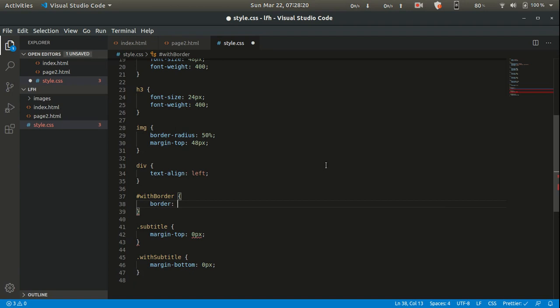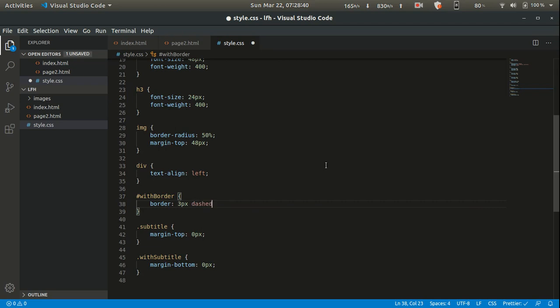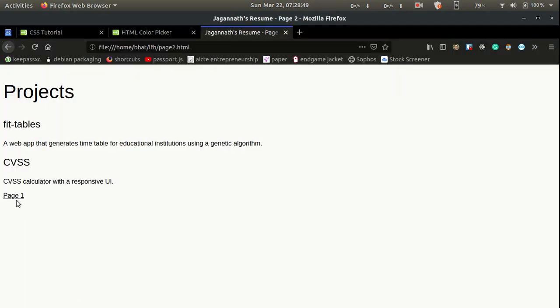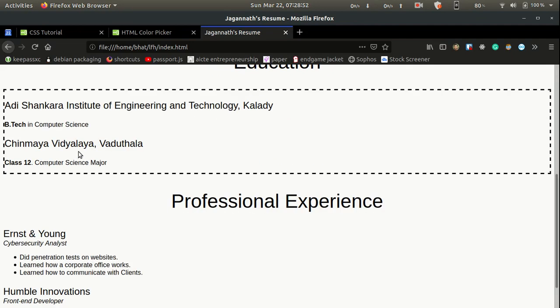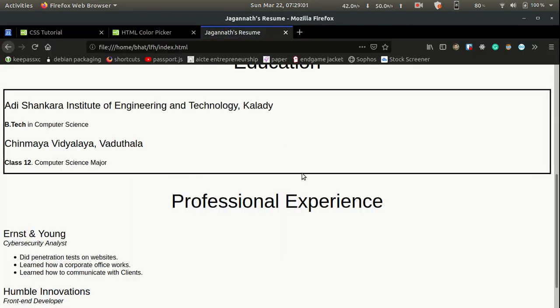The way to add a border is the border style attribute, where it takes 3 arguments or parameters: first, the size of how thick the border should be; then solid, which means the line should be solid. You can also add dotted or dashed. I'll show you what it is, and then you add the color of the border. So let's head to page 1. So yeah, that's a border, right? If you change it to solid, it will become a plain one. Let's just stick to this for now.